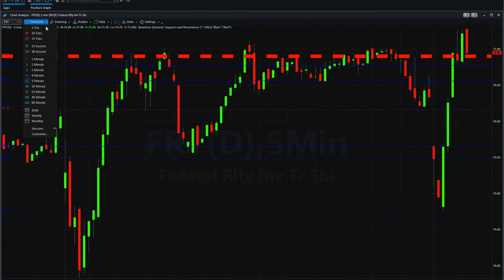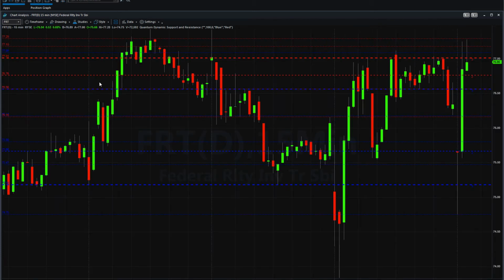Let's just flick up to some others here. Let's go up to 15 maybe. See what we can see here. Okay, we've got quite an array here. Now, one of the things I will show you in another video is you can reduce the number of levels if you wish. This is at the default level. This is set to 0, so I've got all the levels that I can possibly have on the chart. But you can adjust that. You don't have to have all the levels on. You can reduce it so you've just got the major levels if you don't want to see all these minor levels as well.